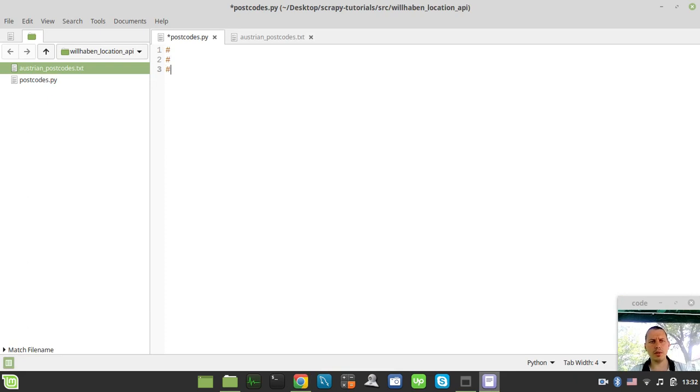First let me draft the initial headers. I'll just say script to scrape location ID, and let's call this, maybe, area ID from willhaben.at.